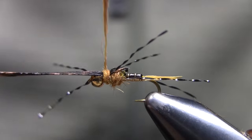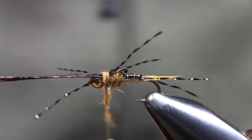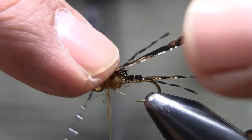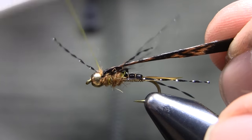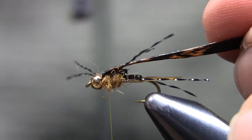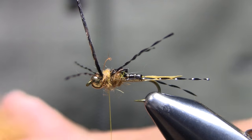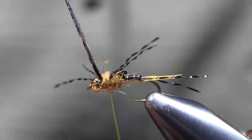Make sure your dubbing's not too thick or clumpy. Thin it out a little bit. And get that there. And then we're going to bring this piece back. We're going to fold over. Now this is where it gets tricky, because if you don't have a lot of space, your legs can kick back. You know, just work with it and see what works the best and see if you can get those legs to lay out the way you want them to.